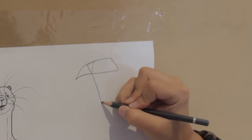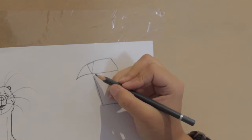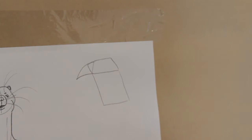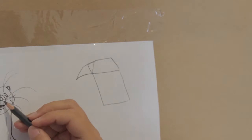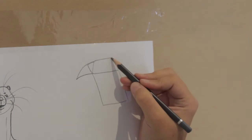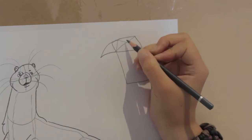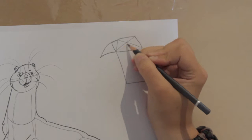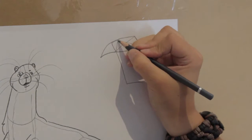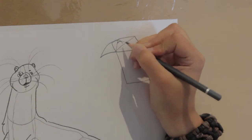And try to do a very strong neck, which is more of a rectangle, like this. If you're not sure where to put the eye in a bird of prey, it's very easy. Do a cross, but not the same cross as a circular face like you see here, but more like a type of diamond kind of square. And you know that this diamond here will show you where to put the eyes, so you have more triangle type of eyes like this.